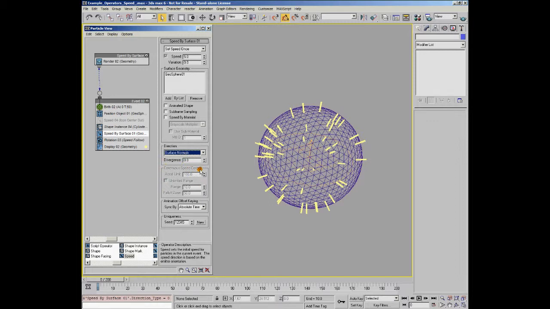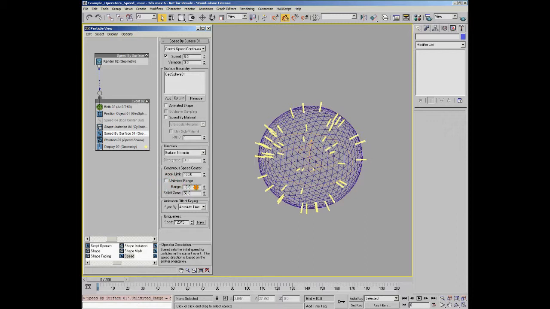Then you have continuous speed control, and this only actually becomes active when you have control speed continuous turned on. When this is active, these values here allow you to actually assign how much control the mesh surface has over the speed of your particles. You can see you've got acceleration limit. You can have a limited or an unlimited range. You can see there it's unlimited.